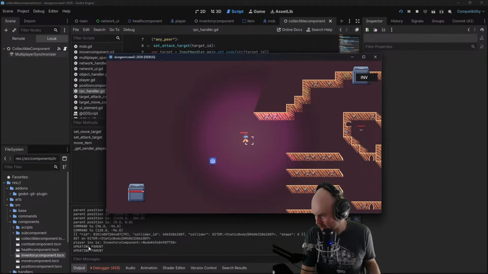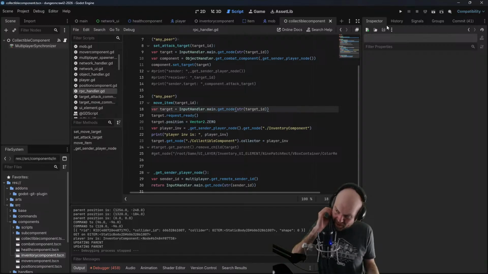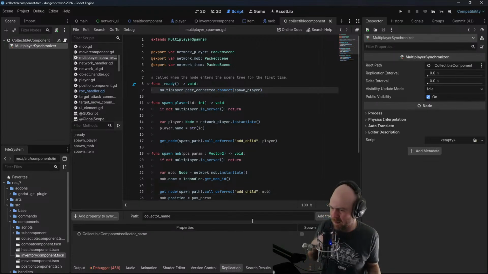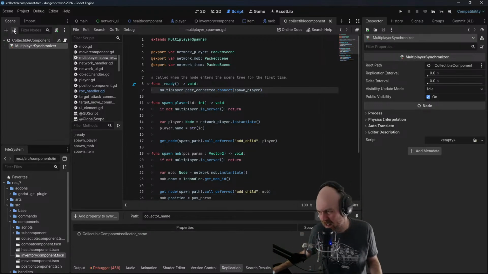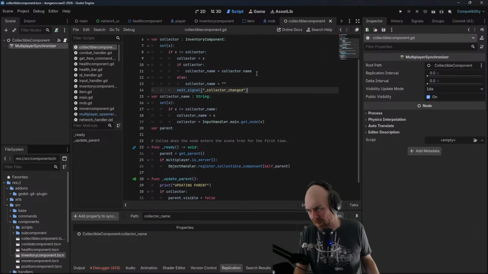But we should have an inventory. No, we have an inventory component. What am I missing? Okay, there might be some sort of stupid loop going on here. Let's debug this a little harder.